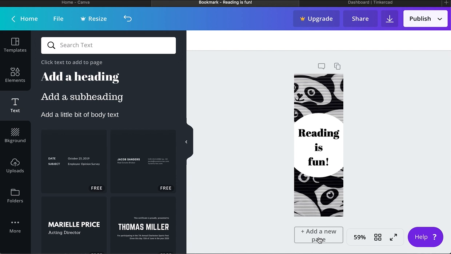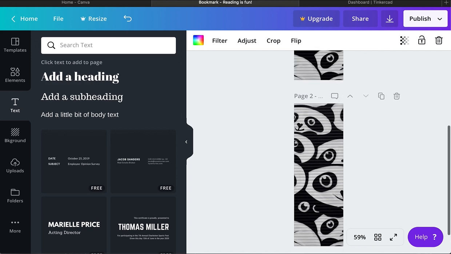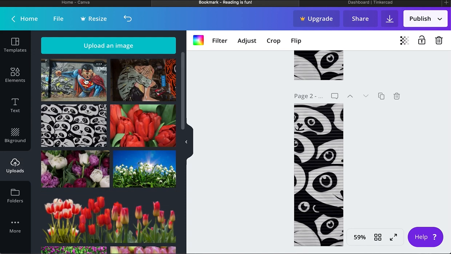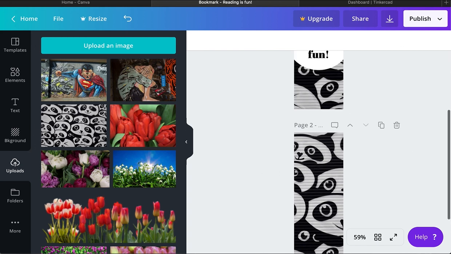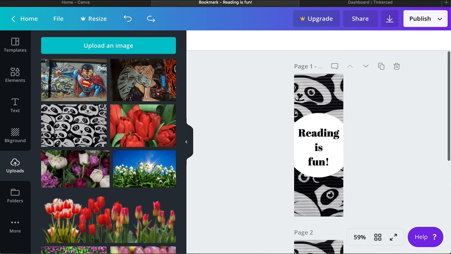Let's say you want to add a page or you want to add a back. This is going to be the front of your bookmark. If you want to add something to the back, you're going to hit Add New Page. And instantly you see that it makes the background from your front into the back. If you want to put something else back here, you can pick from some preloaded stuff, or you can just use what you already have. Anytime you want to delete something, you can just click on it here. Once you have your box, you can put it in the trash can. If I want to undo that, bring it back, I can do that as well. So again, Canva is very, very easy to use. Great tool for the novice designer.